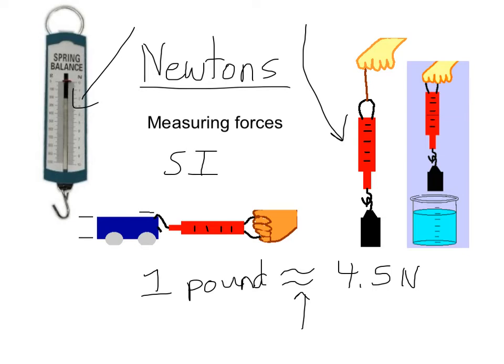In these pictures, you can see that you don't have to use a spring scale or a spring balance to measure just weight. You don't have to use it just for the force of gravity. You could also use it to measure an applied force. Or, I like this particular picture here, which shows that you can measure something called the buoyant force. You've probably heard of buoyancy, right? When things float, we say that they're buoyant. You may even have heard of the word buoy, which comes from the same root, which is an object that's floating in the water to mark the way.